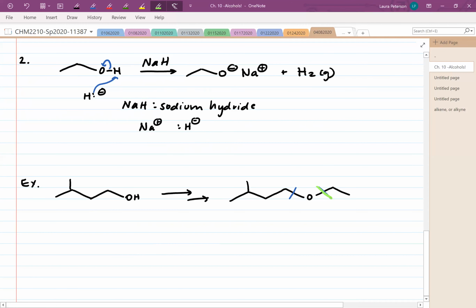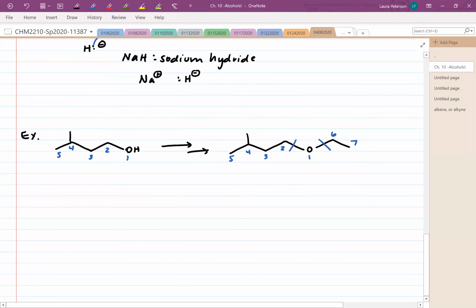So what would be required is that I generate the alkoxide of the starting material that I was given, and then we can perform the SN2 reaction by coming up with the appropriate alkyl halide. I'm going to number my carbon and oxygen atoms, not for naming, but to keep track of the atoms in our product. Let's make this 6 and 7. Essentially I want to make the bond between oxygen 1 and carbon 6. So I'm going to generate the alkoxide at 1, and then add in the appropriate ethyl electrophile. We could use something like ethyl bromide.